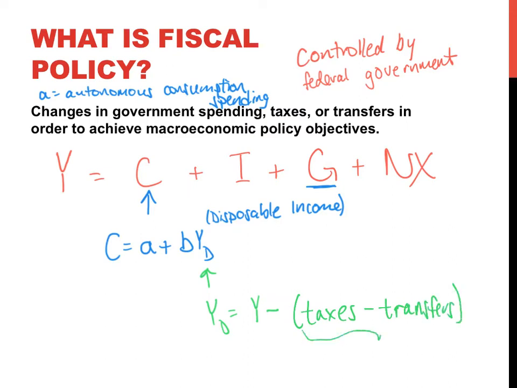And we call this net taxes. So basically we're saying take what people earn, subtract how much they pay in taxes, minus what the government gives back to them, or net taxes. And that's the amount of money they have to spend, disposable income. So if net taxes increase, then people have less disposable income, and aggregate demand is going to shift to the left. If net taxes decrease, then people will have more disposable income, and consumption will increase, shifting aggregate demand to the right.